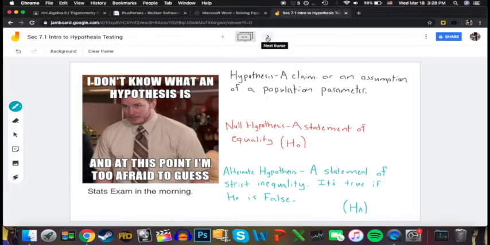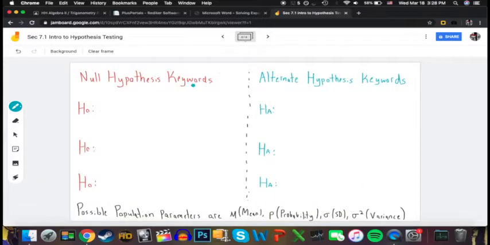And a good way in which we can approach these types of problems is to identify some keywords as well as some notation. So, as I mentioned earlier, you may have a null hypothesis where it says that the mean is equal to some number k. So I'll put in parentheses that k is a number. So it could be like 5, it could be 10, 250,000. And when you read a word statement of a null hypothesis, it could say something like the mean is that particular number k. So the word "is" is going to be a key component when it comes to the null hypothesis.